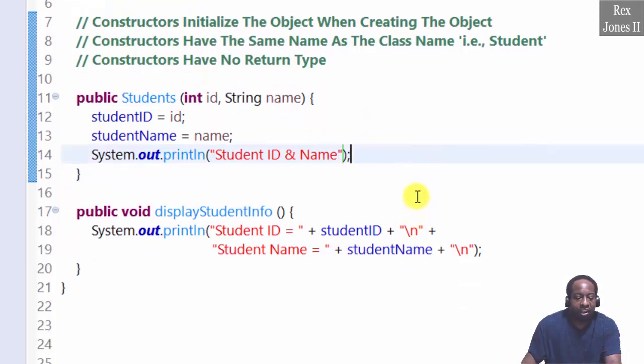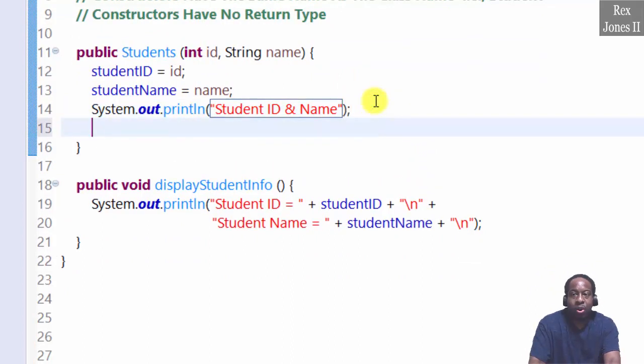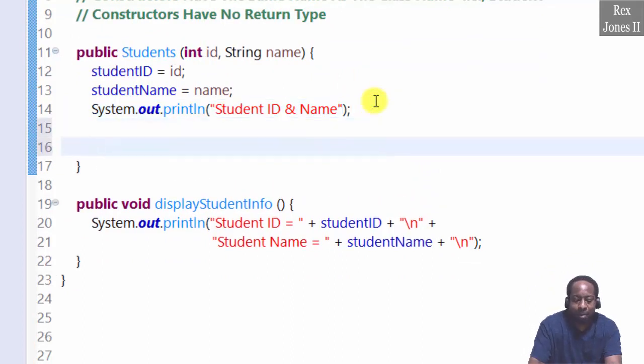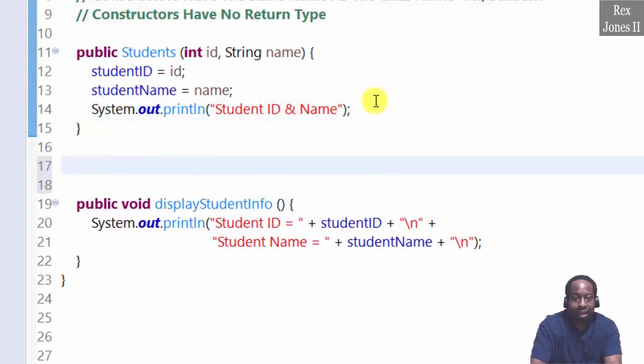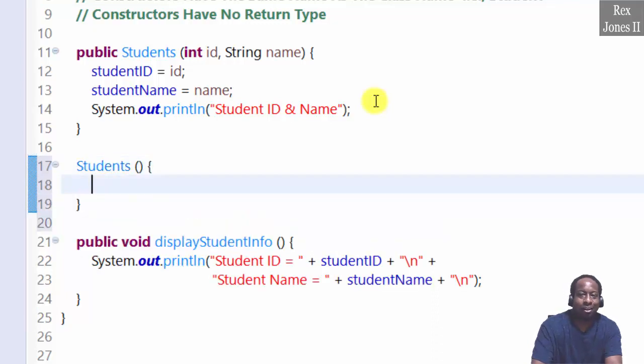Also, if we choose to, we can bypass writing the access modifier and only write the class name, students. If I spell it right, there it is. Either way, it's okay. We can write public or without public.